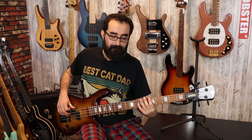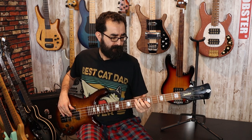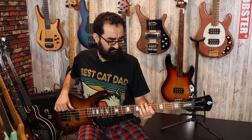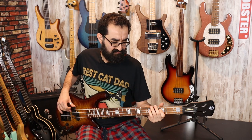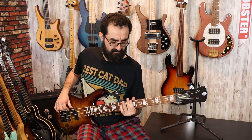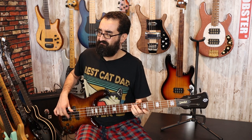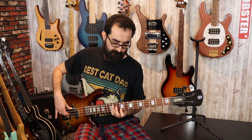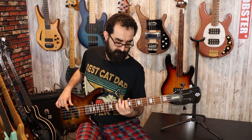And let's cut everything. And here's the bass control centered with the treble cut. And here's the bass at 50%. And let's go ahead and cut that and bring the treble into the picture.